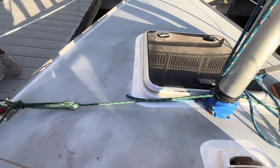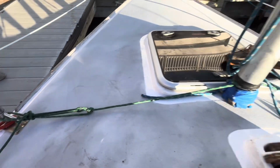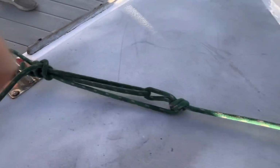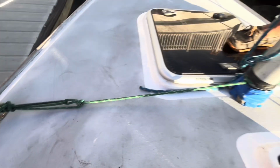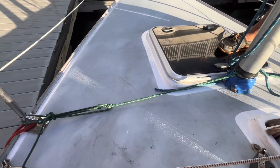Okay, while we were back doing the backstay, Jay was putting on the safety lines. There's a green safety line on each side, and it goes down around the stanchion and then back to a trucker's hitch and then ties off. That's a safety line in case the pole gets a little wonky, it won't kick out on you.